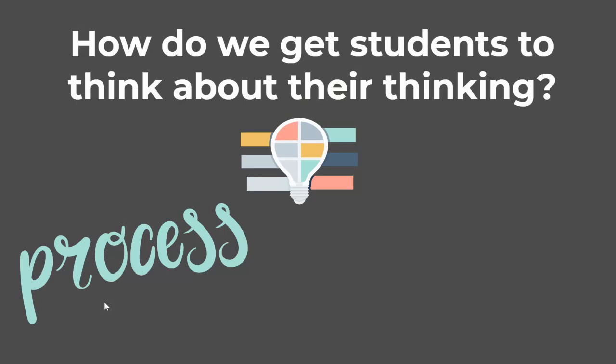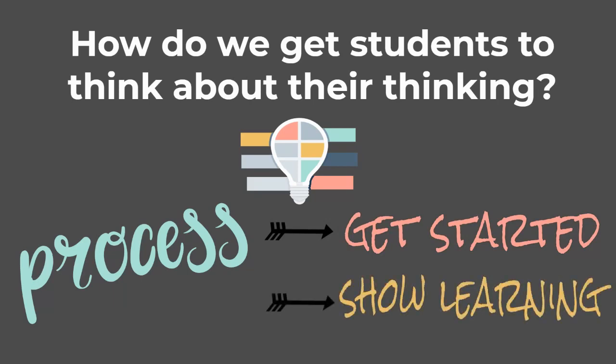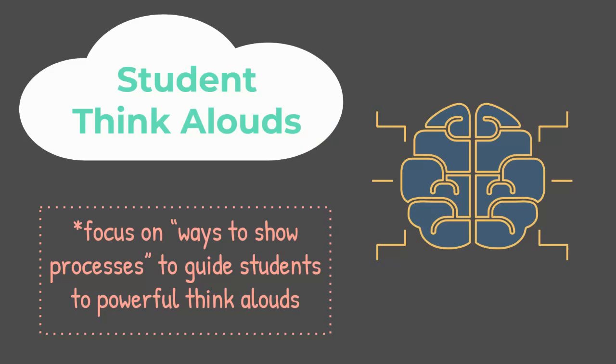We have seen many inquiries about how to get students to share their thinking. In order to create an environment where students do this effectively, we go back to the process standards. What are your students struggling with the most? Getting started or showing their learning? Reflecting and deciding where students need support guides you to choose what Think Aloud to model. After students have multiple examples of expert metacognition, they may be ready to demonstrate on their own.